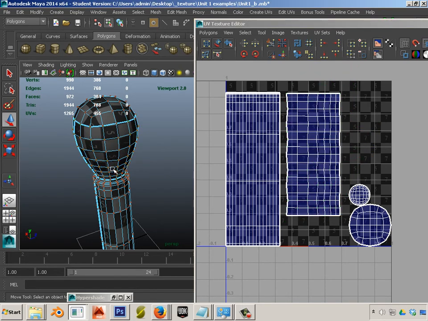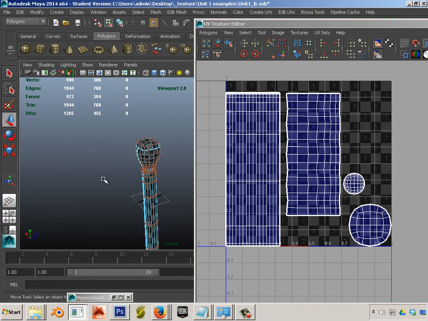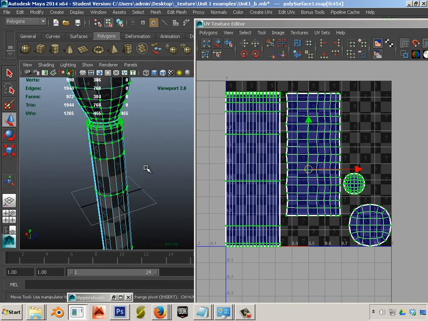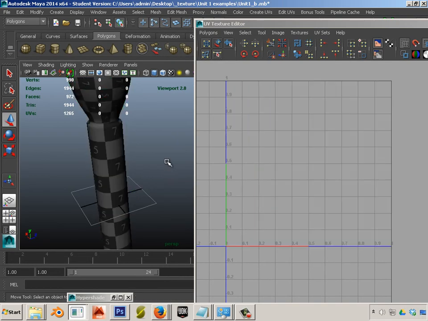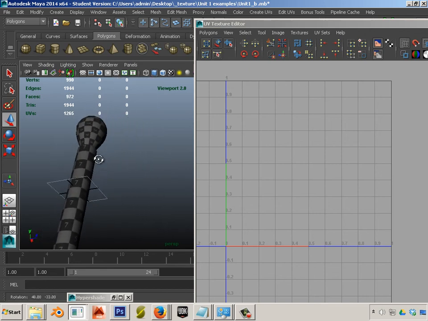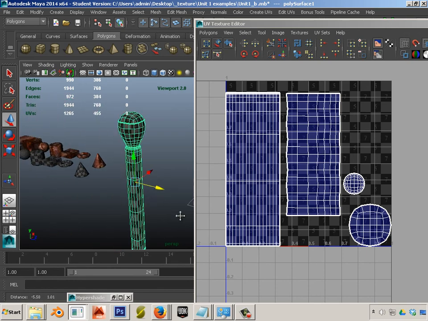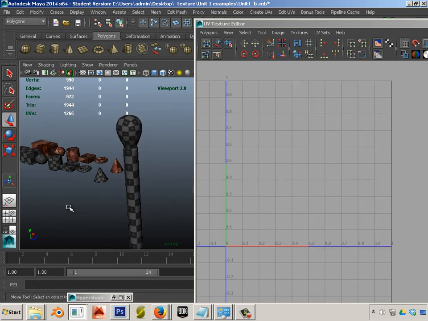So that's why I chose this. It's not a super complex part, but it has organic and non-organic parts to it. And I know a match seems kind of lame to do, but really now if you think about it, that was pretty complex as far as UVs are concerned, just on a simple object. So there is a more complex form, and let's move on.